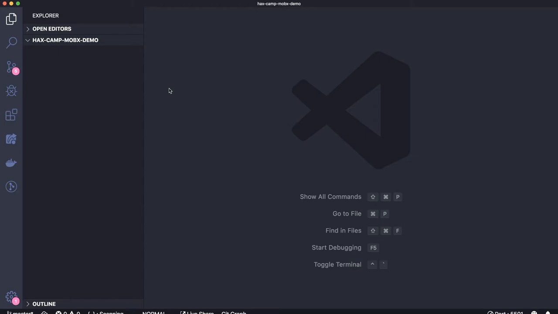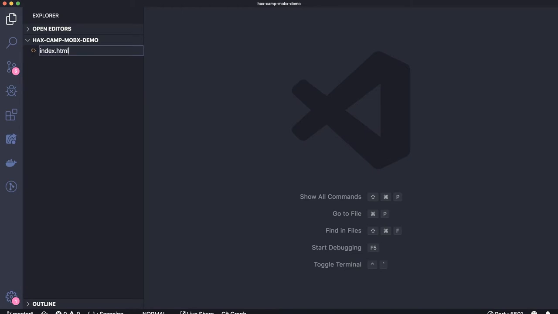I built a very simple counting application using MobX, and actually using a brand new tool from the folks over at Adobe. That's a custom base class that allows you to print MobX state right inside your web components, manipulate the state of MobX right inside your web components. Extremely easy, takes a lot of the ceremony out of writing MobX in your web components. So we're gonna start from scratch. Let's get started.